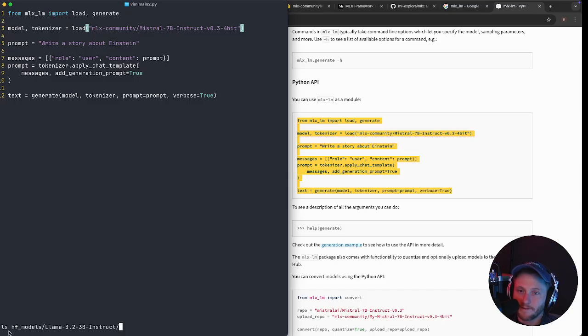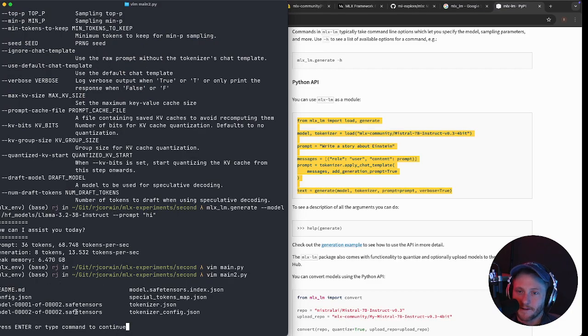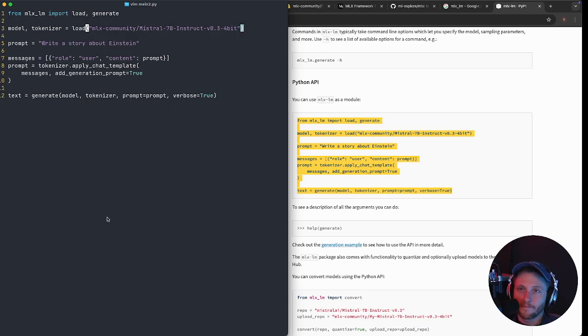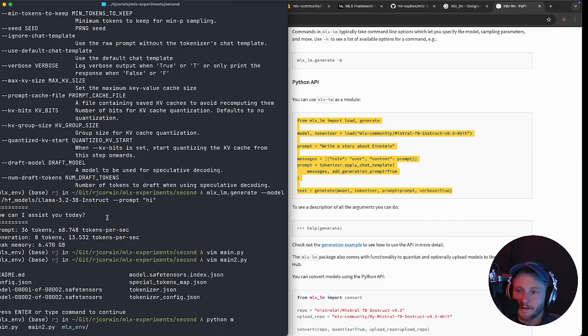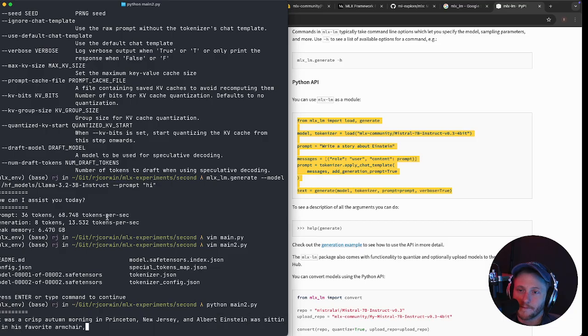Oh, I can't select in a Vim setting. Copy from here. And python main2. Cool.